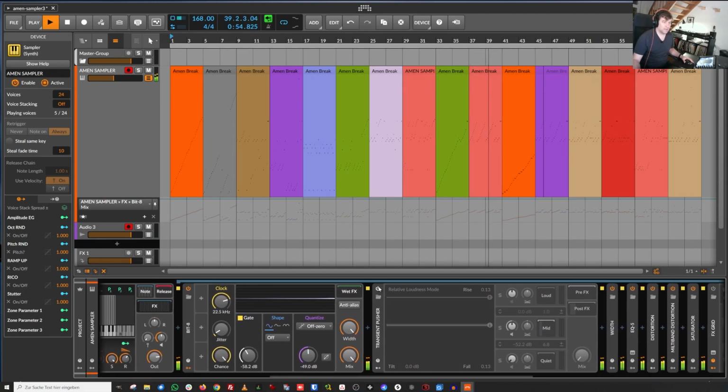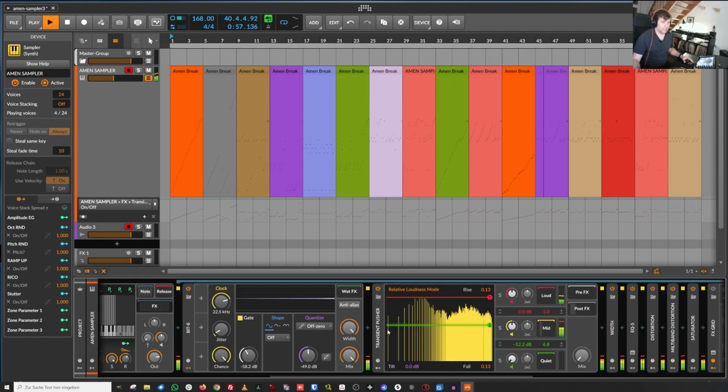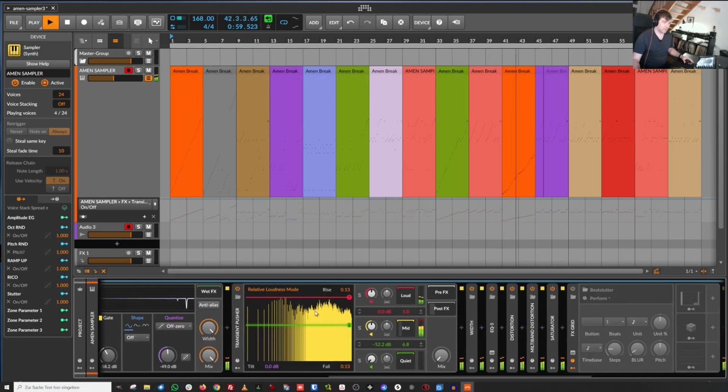This is a spectral transient pusher. I really like it because it can emphasize the different kinds of transients pretty nicely. Or go in between.